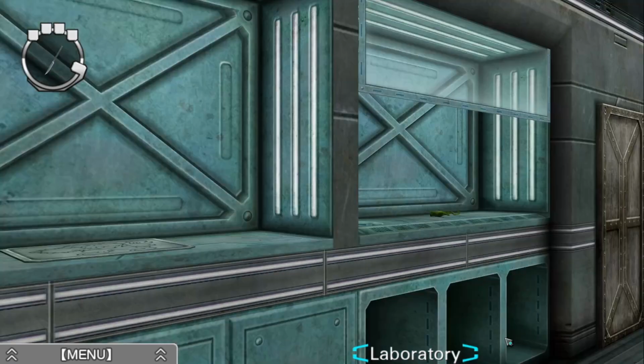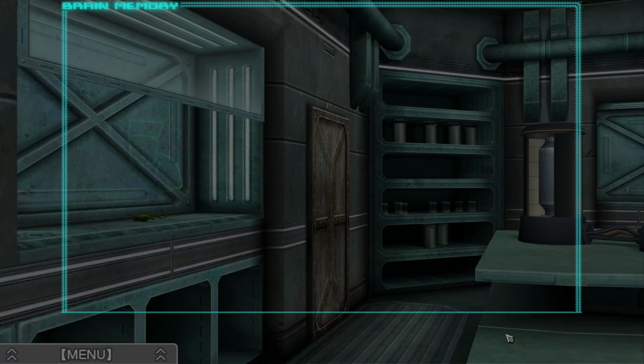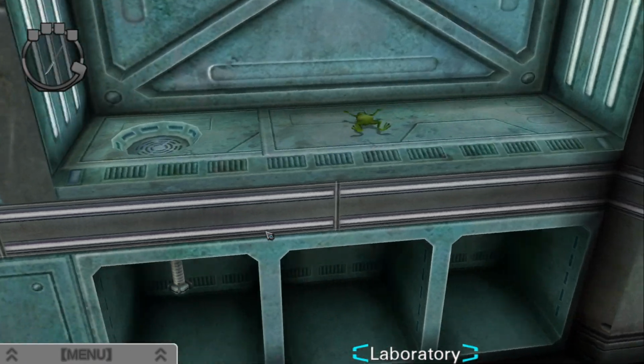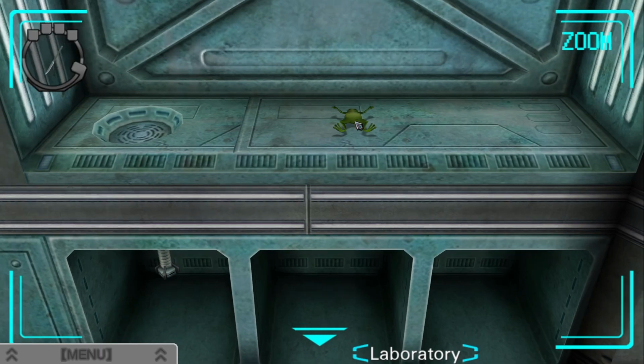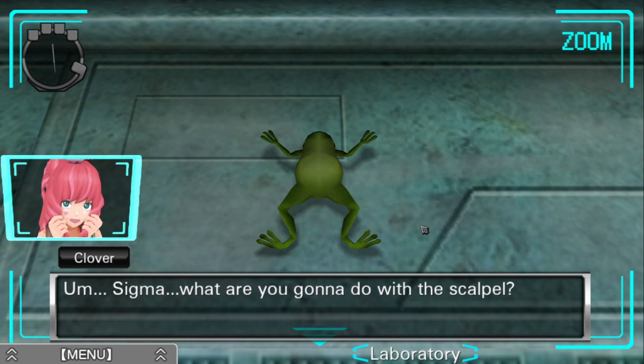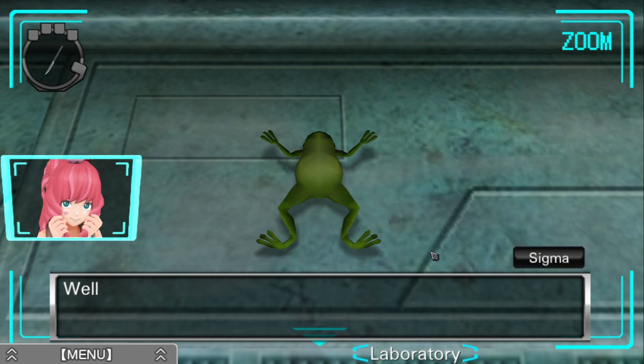Can I examine on there? But the camera just turns too fast. No, wait, that's not... I don't remember which keys you turn the camera with. We don't use the mouse, so... No, frog, no. Sigma, what are you gonna do with the scalpel? Are you gonna cut Lord Hoppington open?